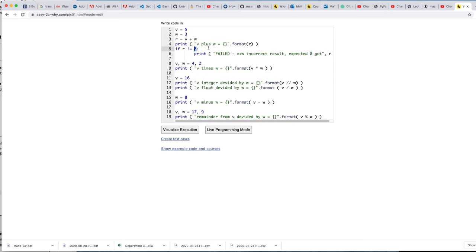Now this is kind of a really rudimentary example of building a test, but I know that if I start seeing things that say failed, then I've failed to pass the test and this piece of code isn't working. We're going to work more on automated tests as we go on, but I wanted to put in an example of one. So let's visualize the execution.